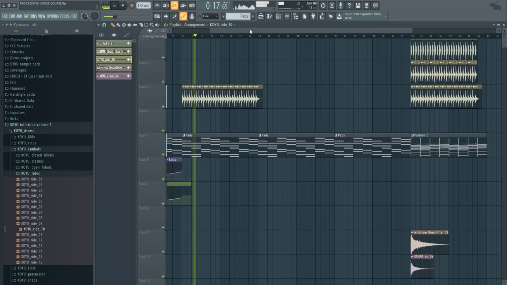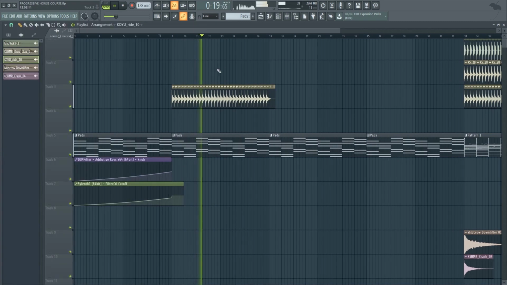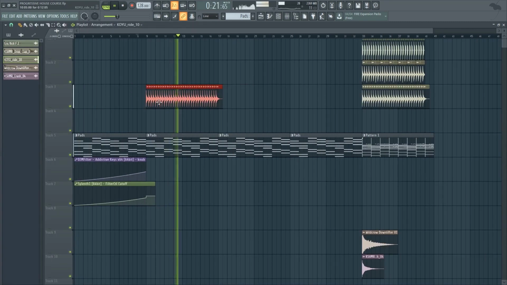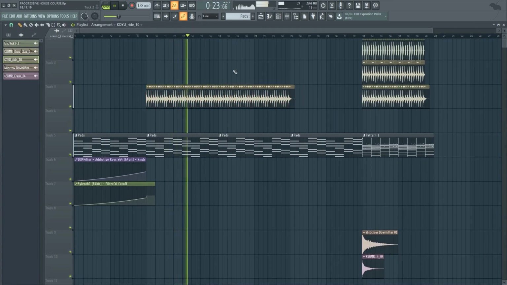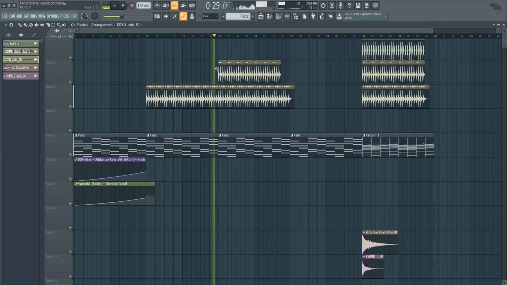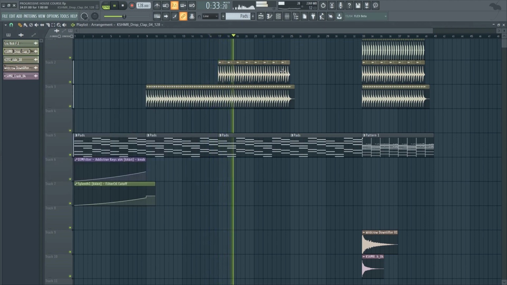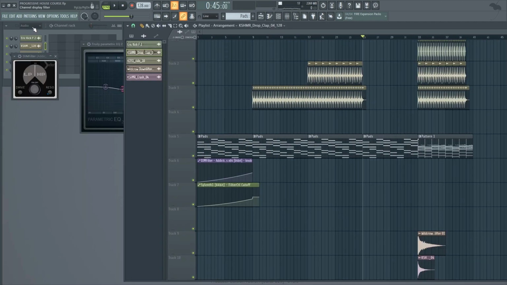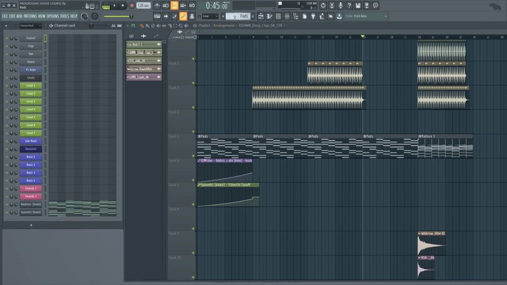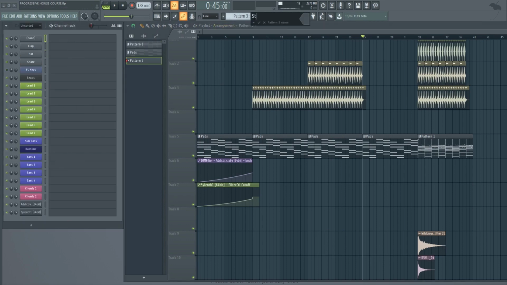Also in the drop. Here I'm gonna add those claps. And here I would add the snares, all right? I'm gonna try to add some strings on the breakdown to make it sound fuller and more natural. And well, basically because I want to.